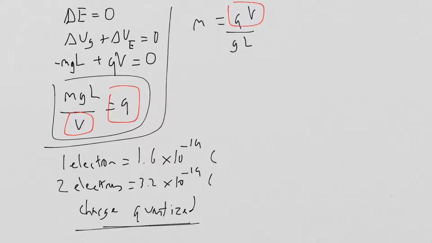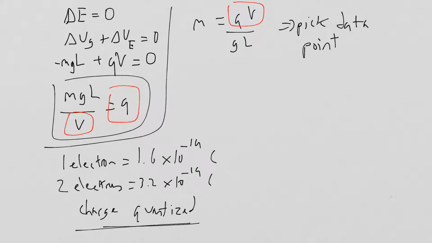Because this is not a linear graph, right? It's a 1 over x shape. You can't do a best fit line, not very effectively. So you have to just pick a data point. This is one of the rare times where you have to actually pick a single data point, not a best fit line, nothing like that. You can't do a good best fit line to a 1 over x shape, so don't try. Just pick a data point. If it's linear, best fit line. If it's not linear, data point.